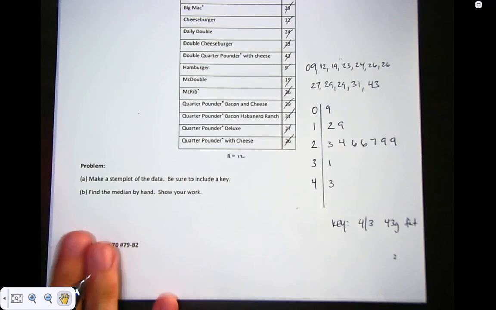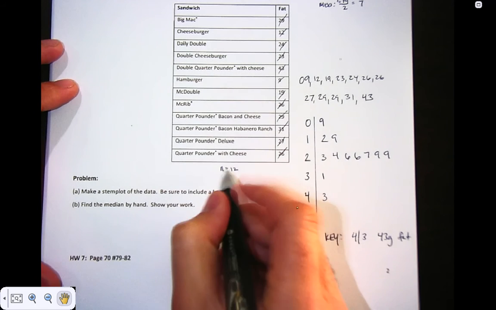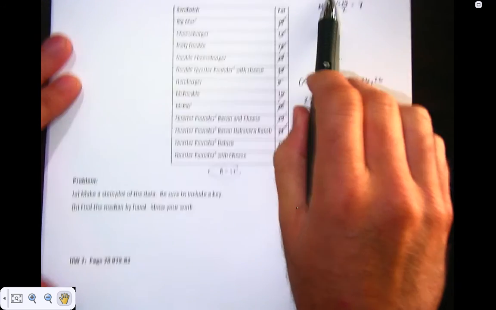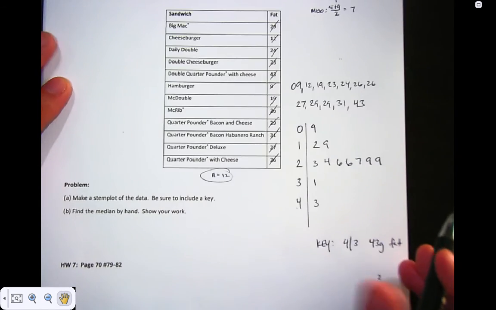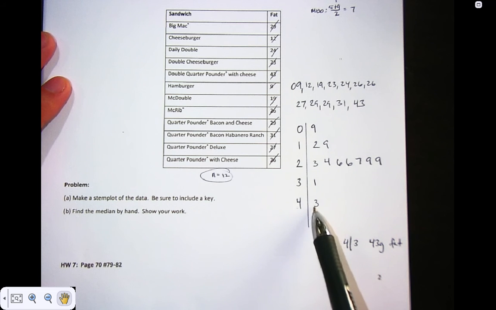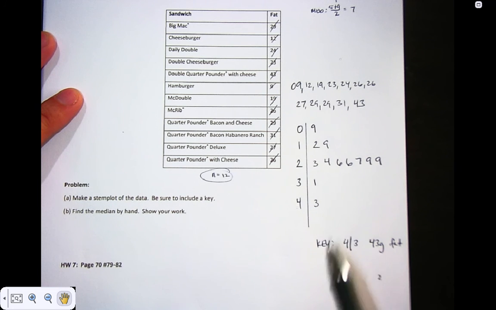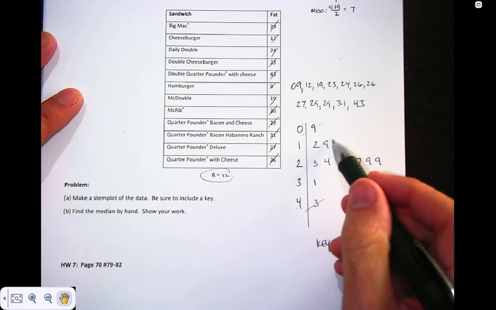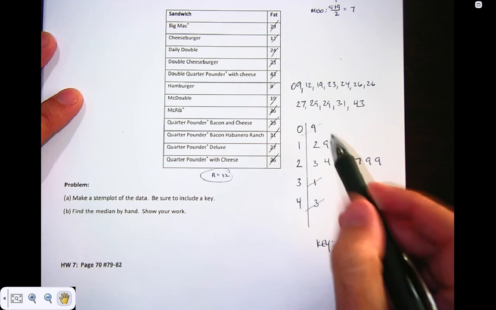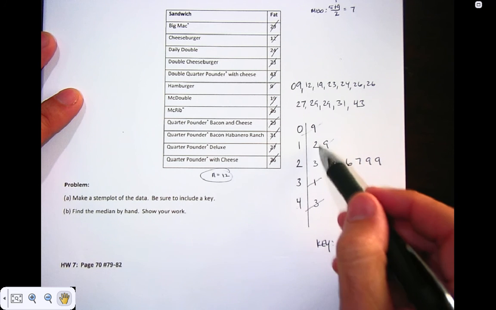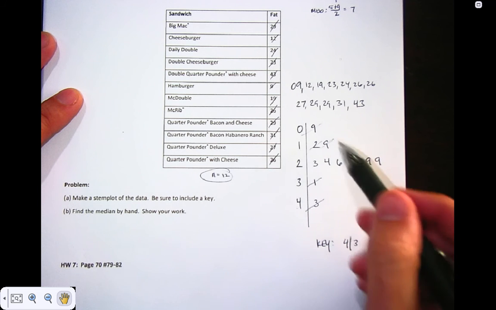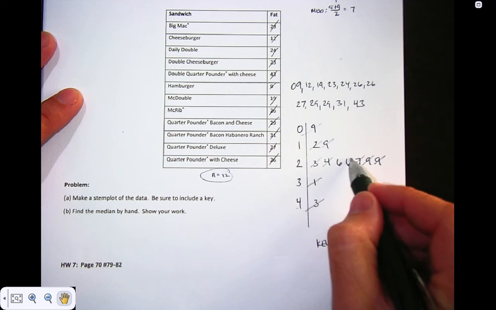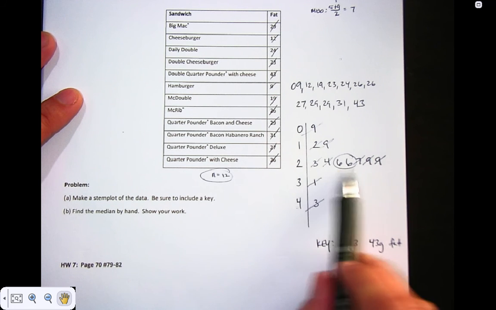So how do we find the median? Well, let's do a quick analysis. We know that our number of data points is 12, and so we're going to have to do this trick up here, this average of the middle. For a lot of people, they just cross out from the ends and work backwards to the middle, right? So you cross out the lowest and the highest, and then you cross out another one above and below, and then another one. And then I would cross out 9 and this guy, and then 3 and 9 and 4 and 7. And so I found the two middle points, which is 6 and 6.